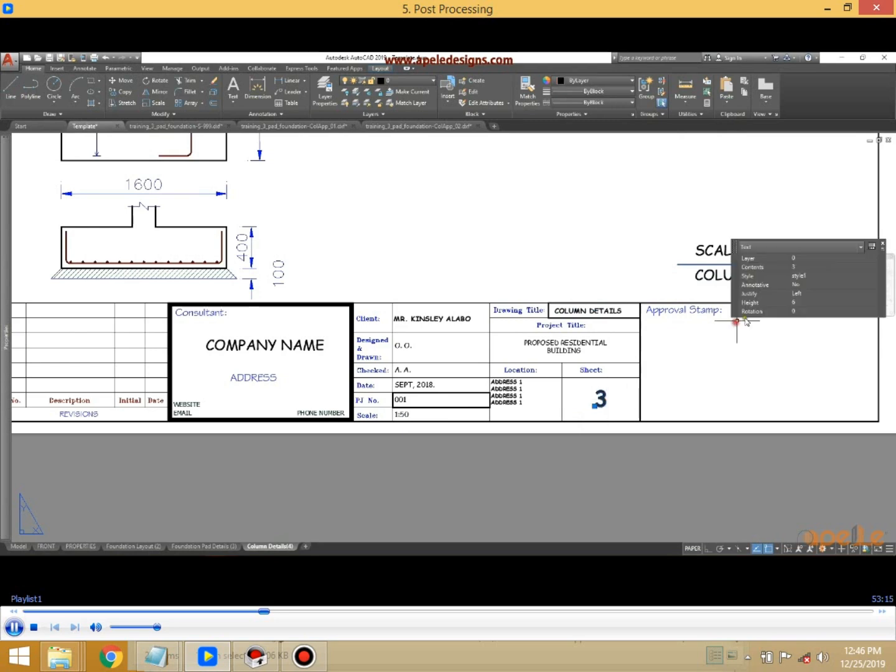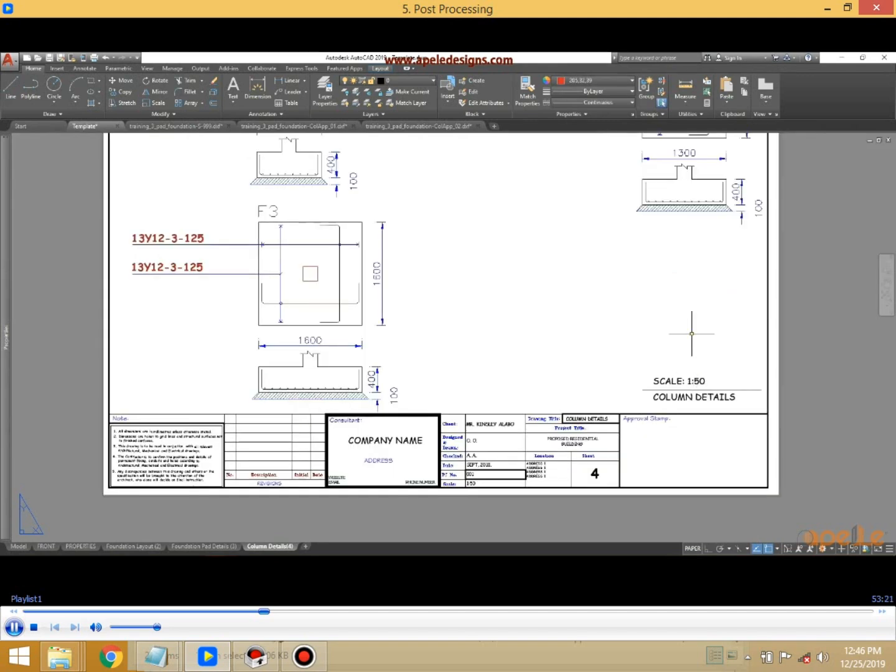Page 4. I think this should be okay for now. If you notice, I put my scales in twice. The reason is because from practice, I noticed that contractors want to cut the bottom of the sheet and not disclose the consultant that's working. And I think this will help them know the scale of the drawing after cutting the bottom of the sheet.